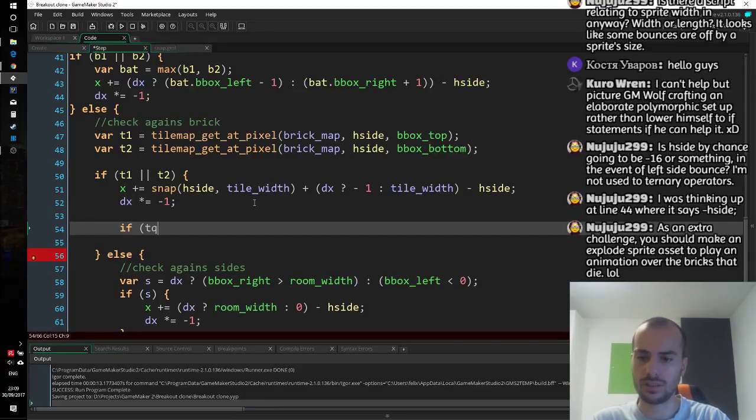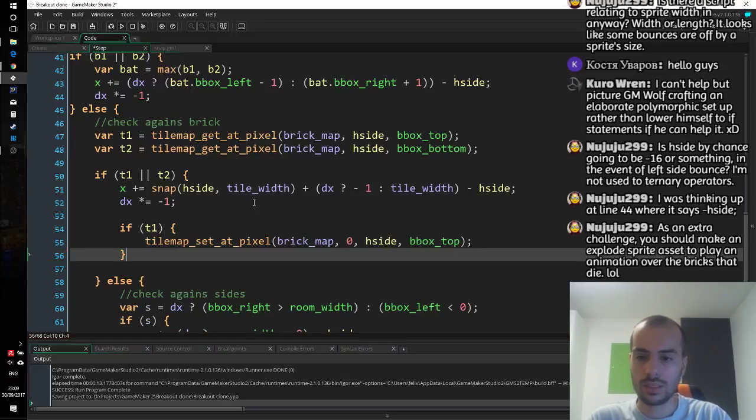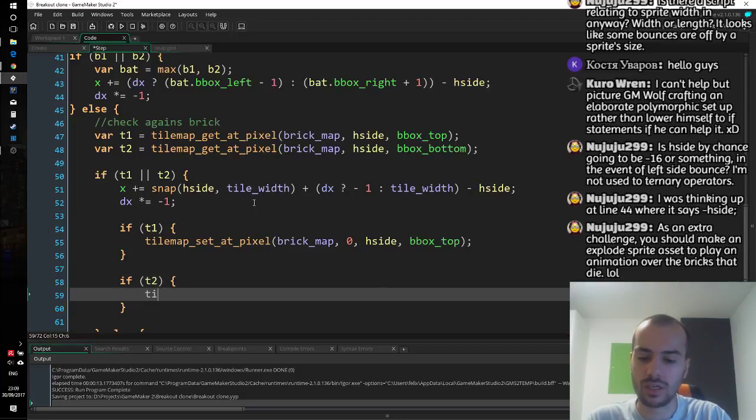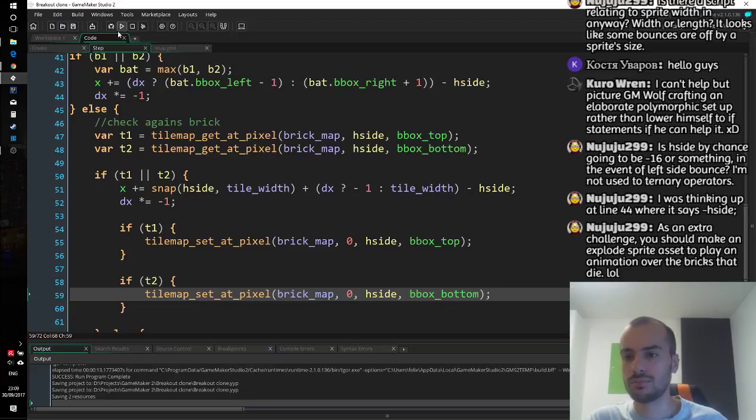If t1, I really don't like if statements. Tile map set at pixel, h side, bbox top. Now what this means here is that you will be able to delete multiple bricks at a time if you collide against both of them. And I guess that's fine. And now we'll be able to delete tiles.